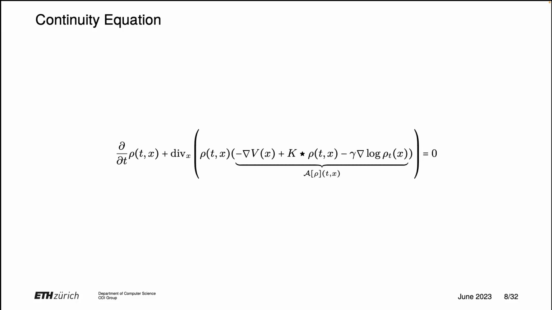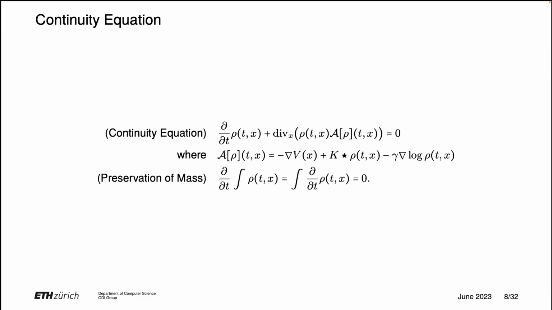obtain an equivalent formulation for the McKean-Vlasov equation, which is a continuity equation, where the velocity field is given by A of rho. So A is some operator which takes as input a distribution and gives you a velocity field. What's important about the continuity equation is that it preserves mass. And so now, as long as we know how to move the mass around, and if the velocity field that we are using to move the mass is exactly the velocity field of the McKean-Vlasov equation, we will be able to recover the solution to the McKean-Vlasov equation by solving this continuity equation.